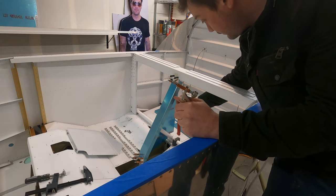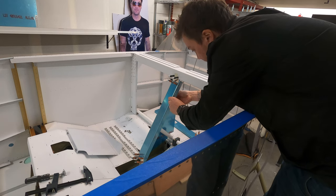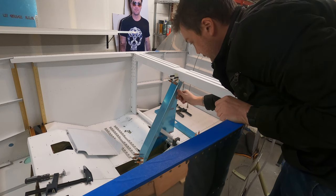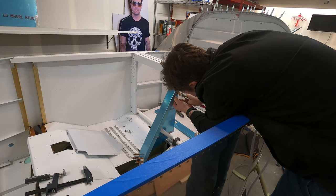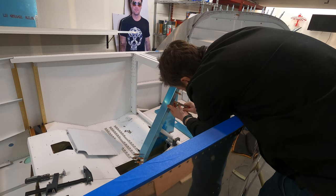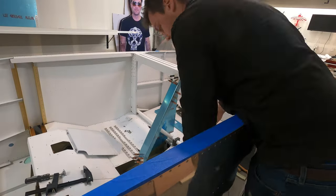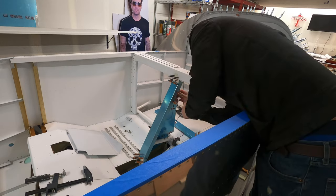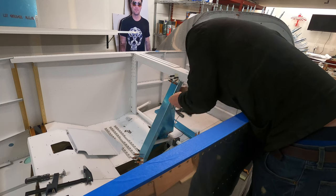This hole here has been noticeably widened, and that is so this bolt will actually fit in there so it doesn't protrude as much, I believe, from the side here. Heads up, that washer should be over there.